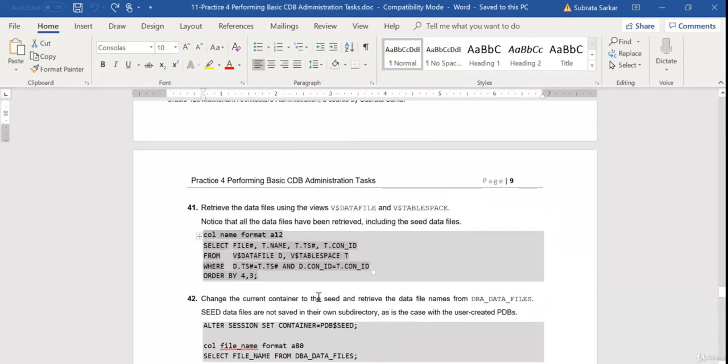Retrieve the data files of V$DATAFILE and V$TABLESPACE. So this is V$DATAFILE and V$TABLESPACE.